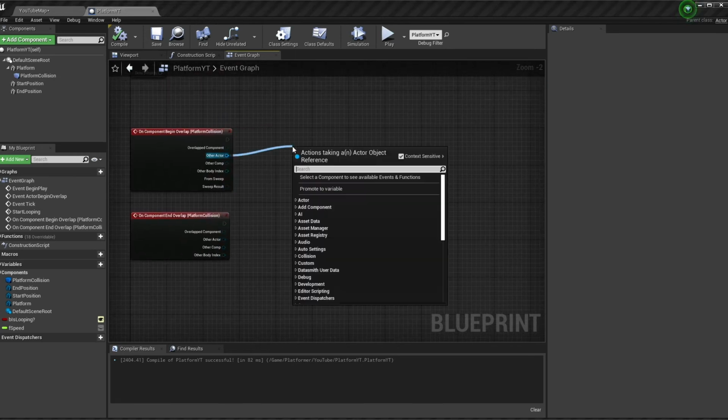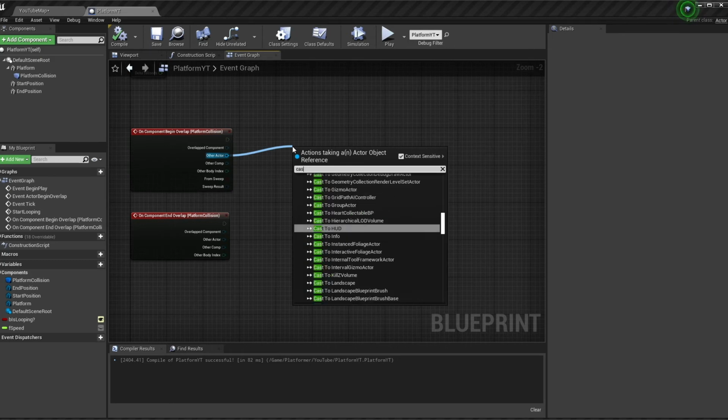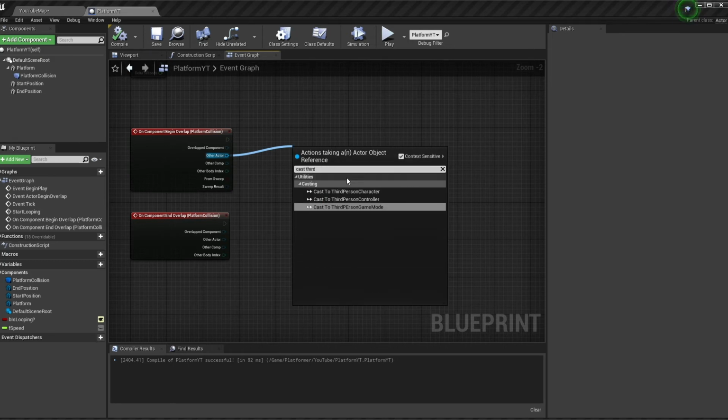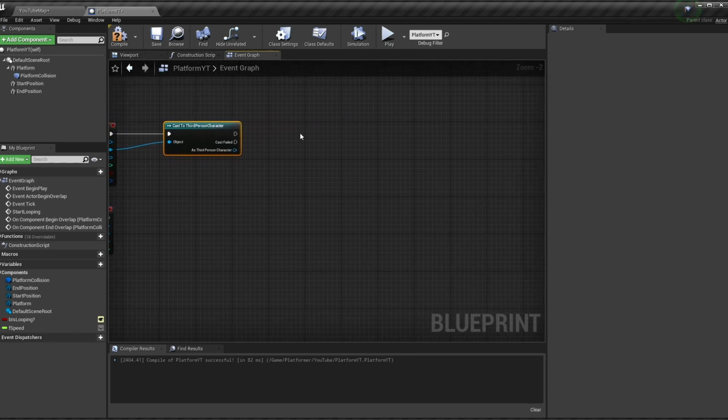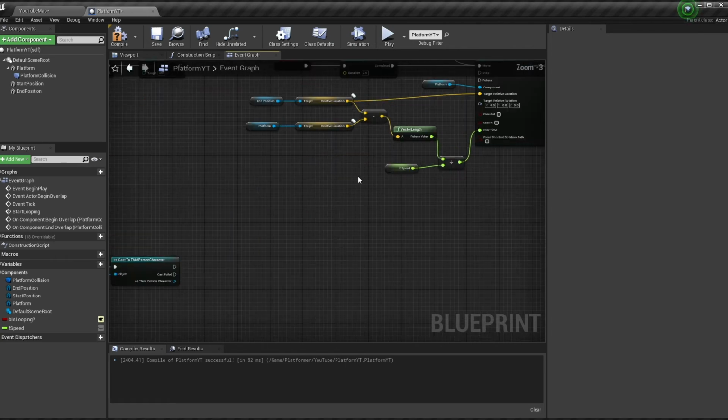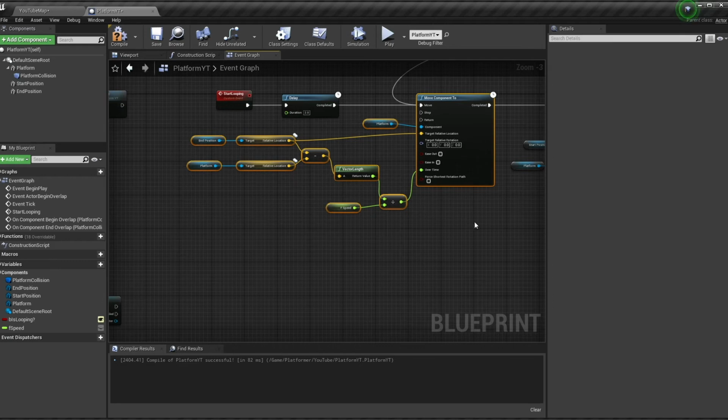So what we want to do is first check if it's our third person character. If it is, then we want to move. And similarly, we can just copy this.